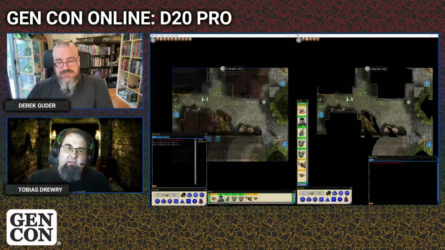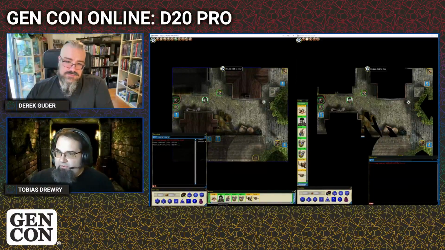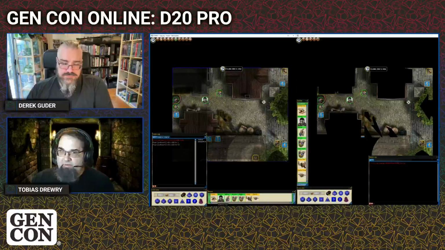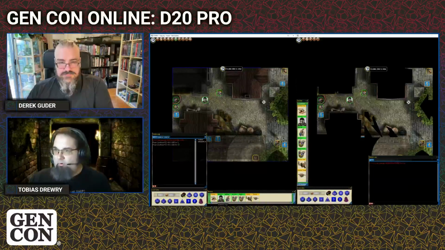That's right. So whether it's D20Pro or some other product, a great example is Arkenforge. Arkenforge doesn't have a network component, but it's a beautiful virtual tabletop. If you want to run your game in Arkenforge, you could actually run your online game using Arkenforge by using Discord or whatnot and sharing the screen.